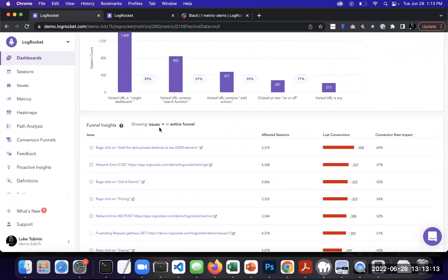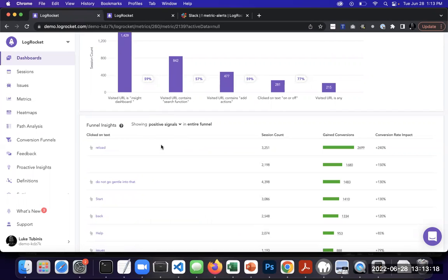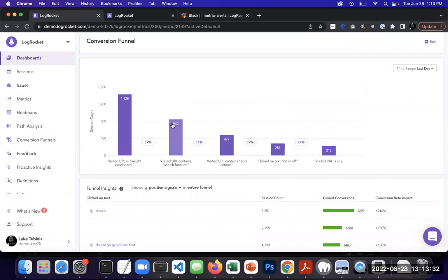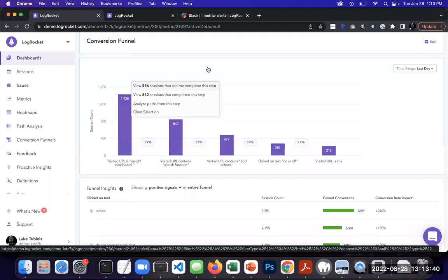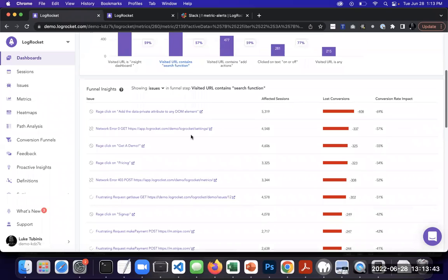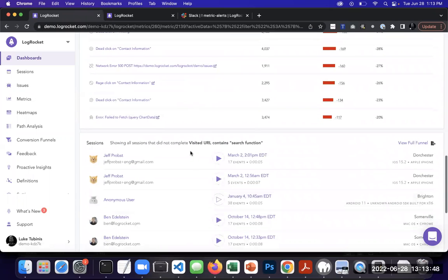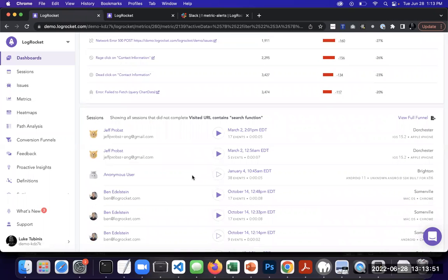And similarly for things going poorly, we can also look at things going really well. So this might be really nice for a UX team. Say they're trying to get people to click on the button that gets from this step to this step. This will surface what people are doing that is encouraging people to get through this funnel. And then from here, it's really nice. You can say, I really need people to complete this step. Show me the sessions that did not complete that step, the issues that might have affected that particular step, and then that session list. So I can just quickly go look at the sessions that I really care about.